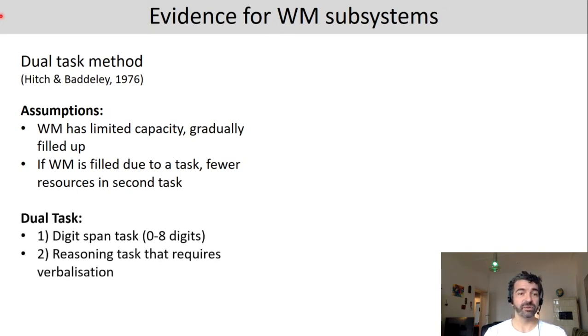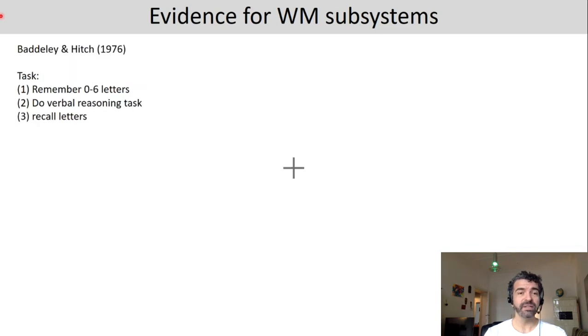So this was tested in the dual task paradigm, where participants had to do two things. First, they had to remember a number of digits, something like a telephone number basically. So they're presented a number of digits and they have to keep them in mind, and then they're tested. The second task was that they had to do some kind of reasoning, so some kind of logical deduction. I'm going to give you an example so you get an idea of what participants did in this task. And if you want to, you can do the task yourself at home now.